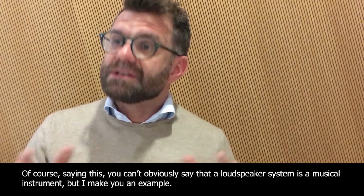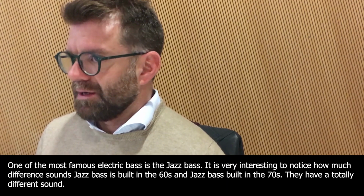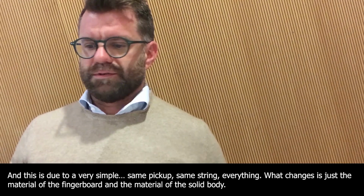Yesterday I mentioned that I play the bass, right? And one of the most famous electric basses is the jazz bass. And it is very interesting to notice how different jazz basses built in the 60s sound from jazz basses built in the 70s. They have a totally different sound. And this is due to a very simple, same pickup, same strings, everything.